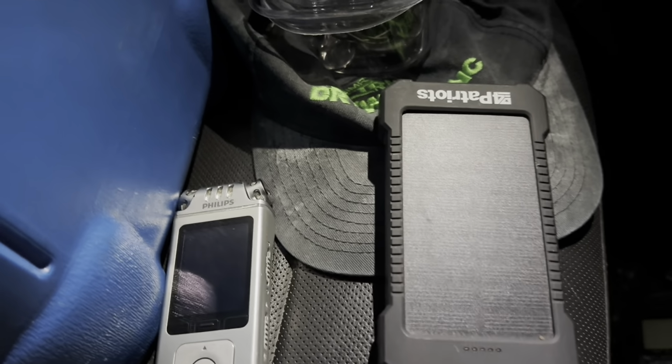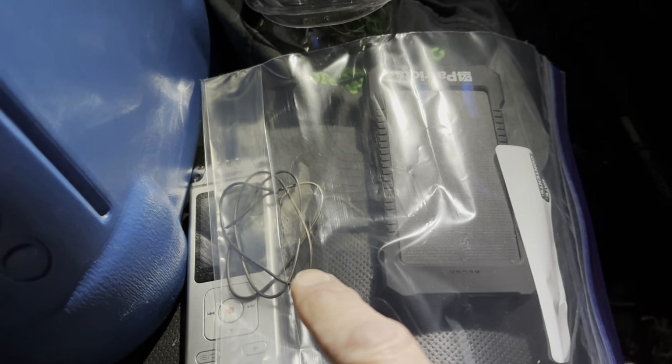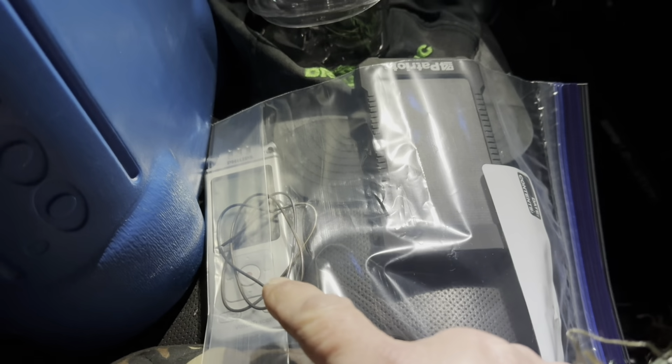So in case it rains, see that little piece of trapping wire there? It's about 24 inches long. When I set these recorders up there last time, one time I climbed up into a tree and used my beanie hat and put the recorder inside of that, which was soft and dark, and it worked pretty good. Actually, I could probably use my work hat, probably be even better. But either way, I'm going to take that wire and make a hook on one side, and then hook it through the plastic.